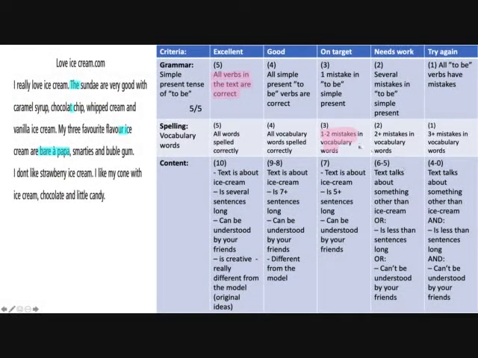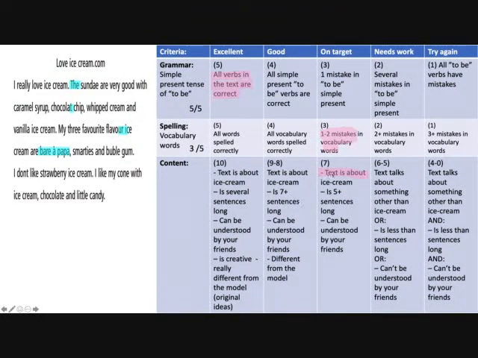I was feeling a little generous, so I said 1 to 2 mistakes because I said this was probably a mistake and this was a mistake. I could have said this was a mistake too. I could have highlighted that one, bubble gum. So it could have been a 2, arguably. But honestly, I'm a little bit of an easy corrector. And that's the thing with evaluation. Some people are a little harder and some people are a little easier. Boom. Okay. So I gave them a 3 out of 5 here. It would have been legit to give them a 2 out of 5.